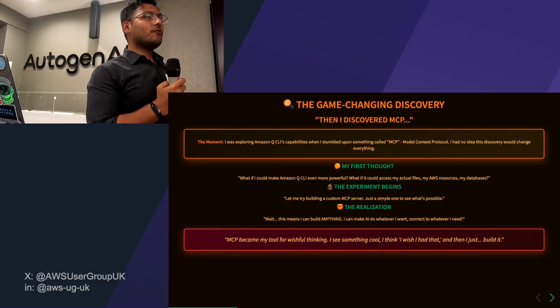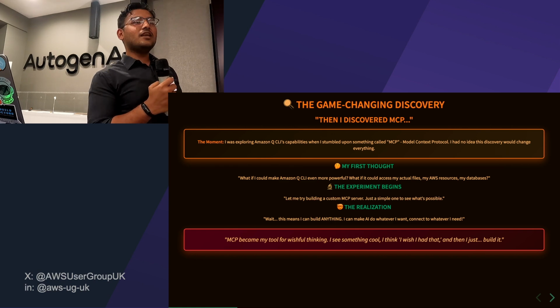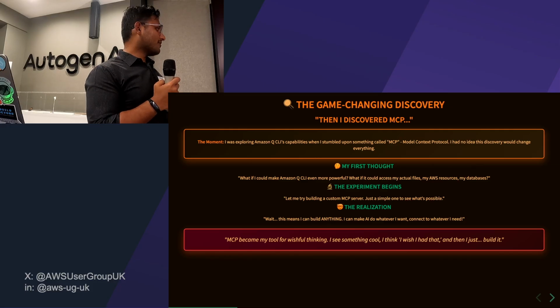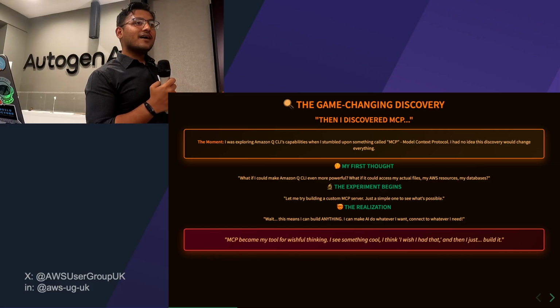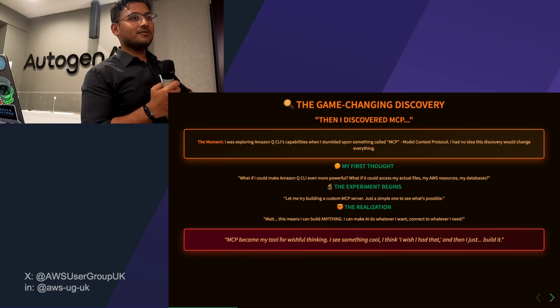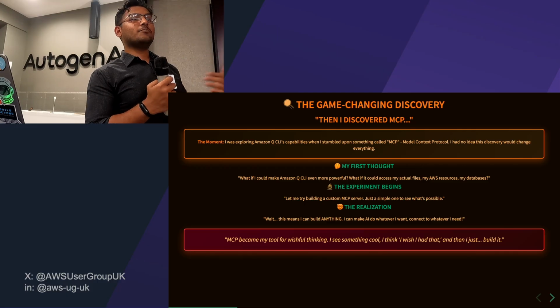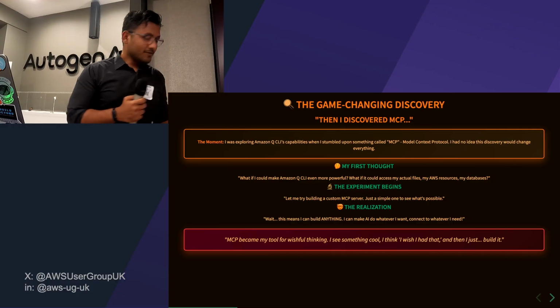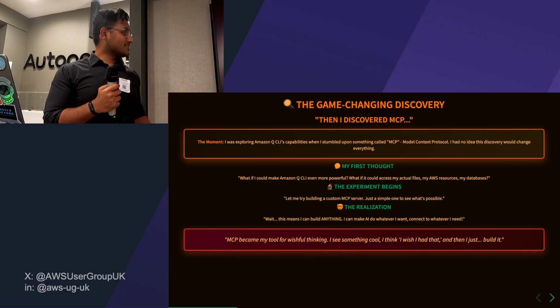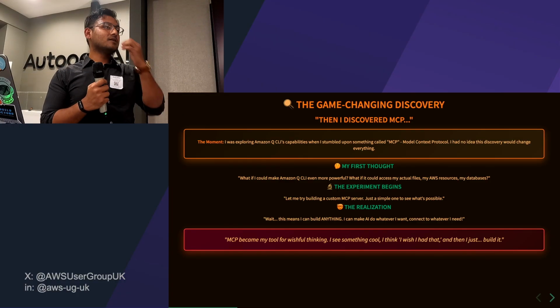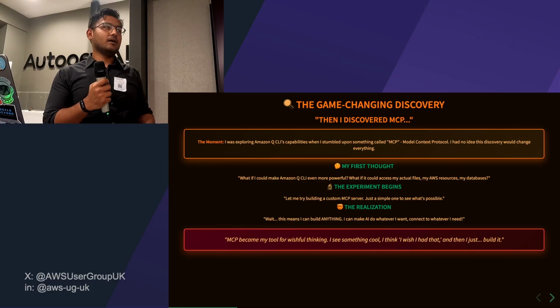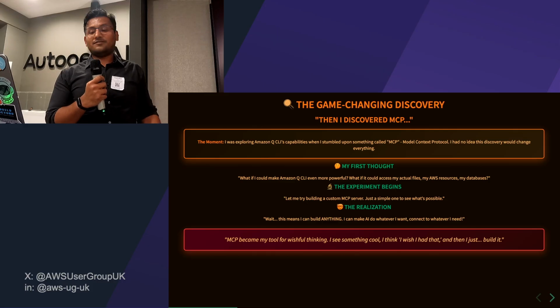Now the thing is I'm in a regulated industry and I cannot install lots of MCP servers. So I was like, okay, let me try building my own MCP server. How hard can it be? Then I tried building MCPs with Amazon Q, and I realized, oh, I can build more MCPs. Why not? At that point, it just became like wishful thinking. Okay, I see there is an MCP for AWS documentation, but I can't install that. Let's build that MCP with Python. Similar like that.